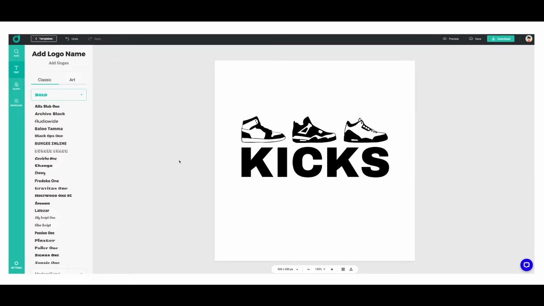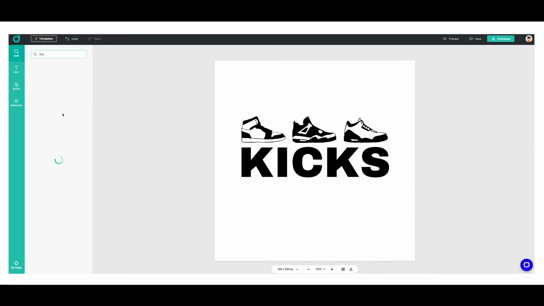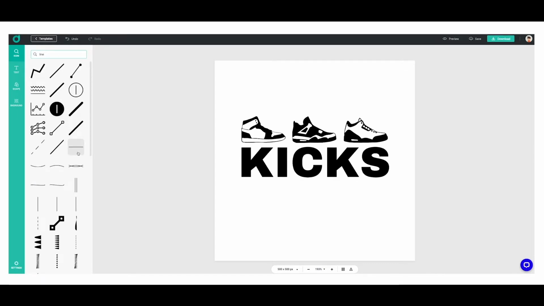So let's say you're selling your used kicks. They're not new kicks that are sold. So let's just add a shape or something. Let's see if they have a line. And you have a line. Here's a little line. So it's literally, look at an icon that you like, drag and drop. From here, I could change the length of them to really whatever I'd like. Let's say we put it there. So now we got our line. That looks cool. So you got a line through it.